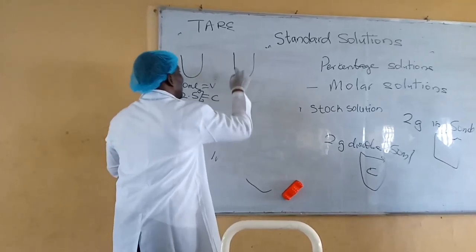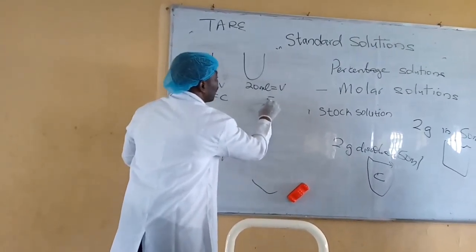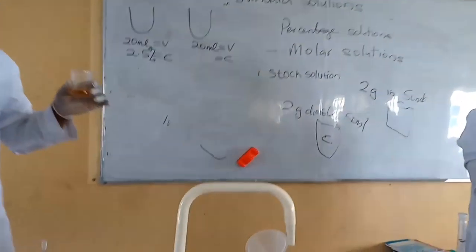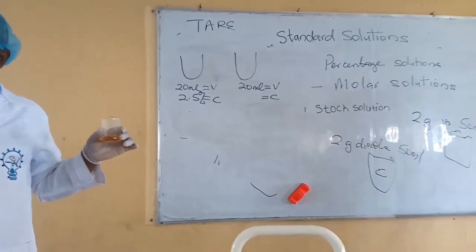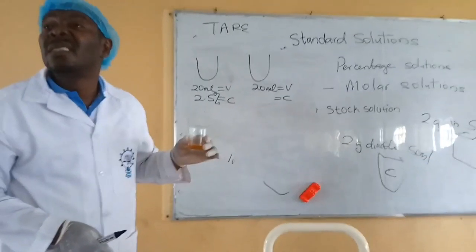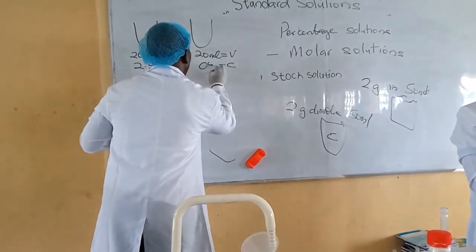If I had 20 ml of water, that is its own volume. And what is the concentration of that water? Zero. It's just water. How much potassium bicarbonate is in that water? None. So this is 0%.